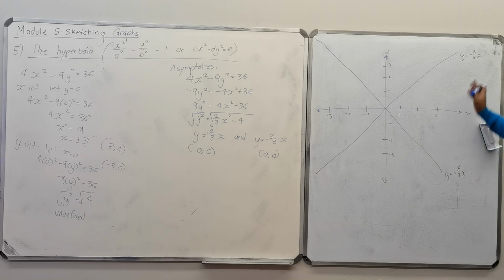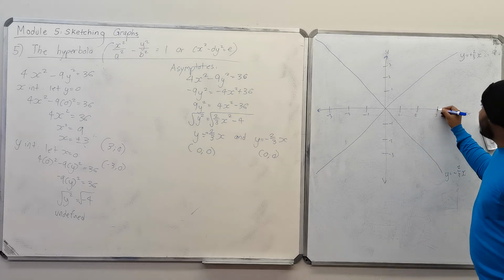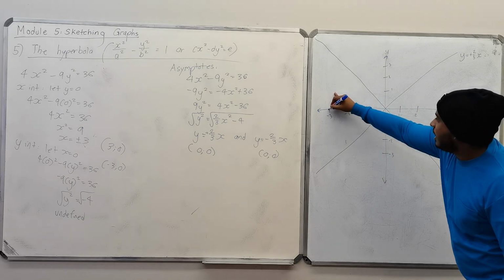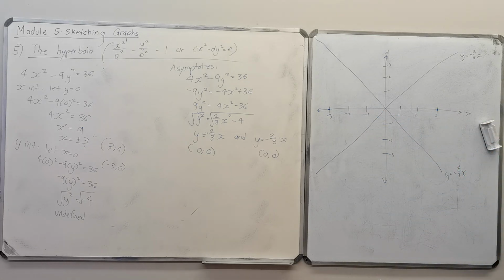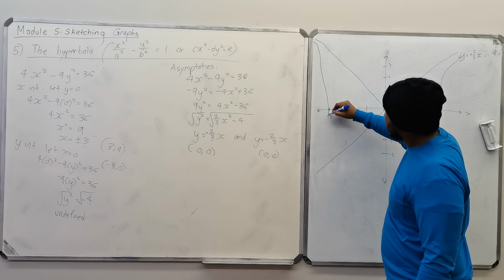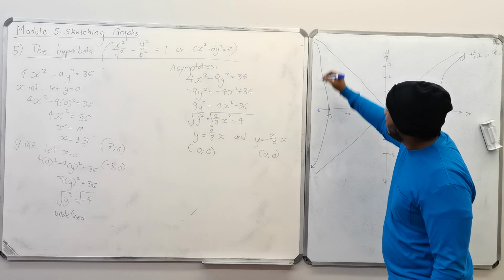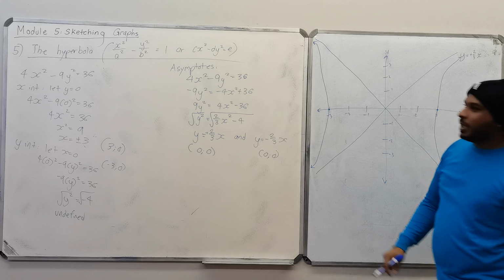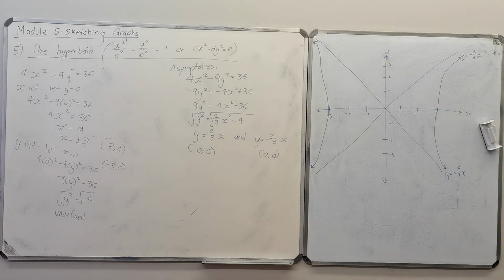So now we know where our boundaries for our hyperbola are. Because there's no y value, you wouldn't expect it to cut at any y value. The x-intercepts of our hyperbola are 3 and minus 3. So now when you're drawing it, you'll draw your line as close to this as possible, and it will look like that. Do you understand what I did?